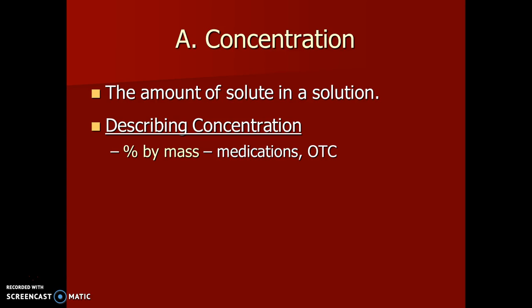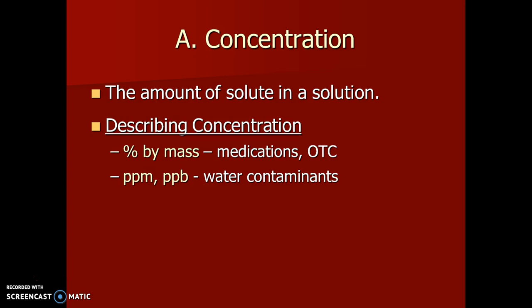And there are a couple of ways that we describe concentration quantitatively in chemistry. One of them is percent by mass. Usually you'll see this on medications or over-the-counter products that you buy at the drugstore. What percent is the active ingredient by mass in the substance? And this is nothing more than just calculating a percent, which we all know how to do.